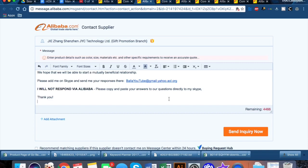And the thing to be sure of when you're doing that, guys, is that you have to get an inspection done before you pay that 70%. And you want a thorough inspection. We have lists of the inspection services that we use, and we've had amazing success with. They're giving you 150-page reports with a bunch of HD pictures and all of their different notes and any small quality errors and all the different packaging. They'll count the number of units. It's beautiful, and that's only $99 with the people we use. So if you guys are interested in that, head over to the Facebook group, and we will definitely be happy to share who we are using for our inspection company.